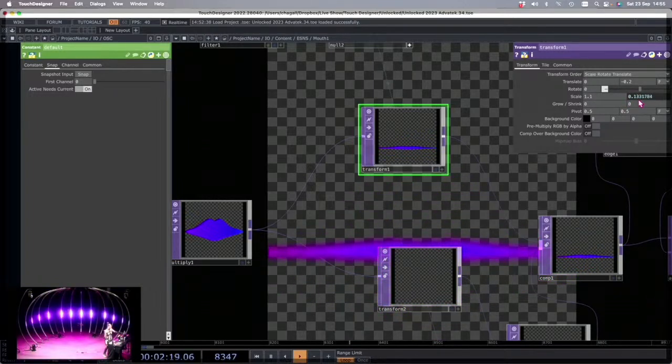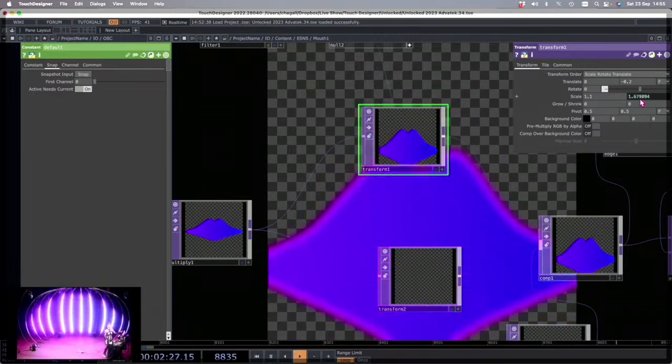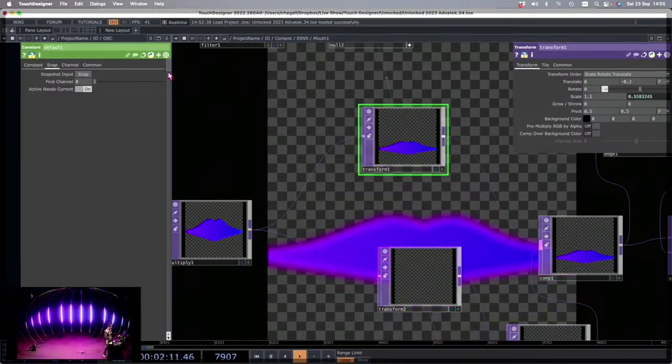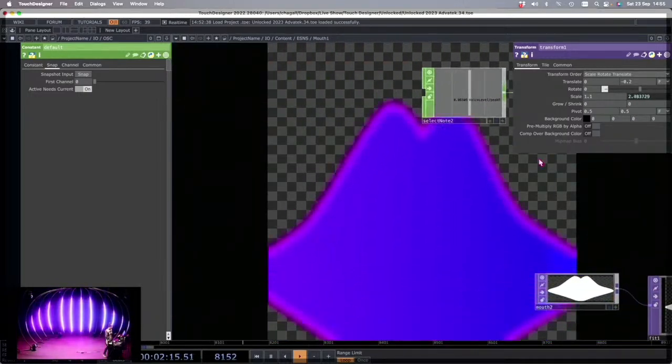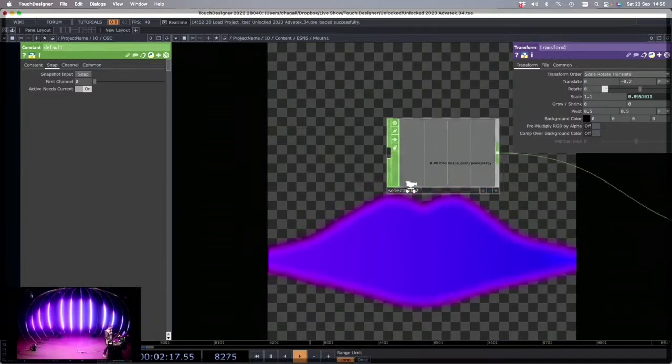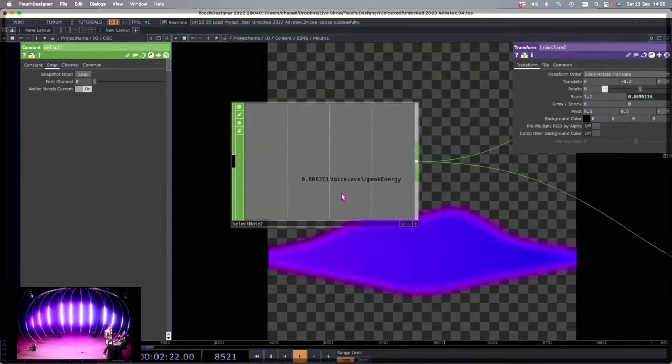If I'm really quiet, you can see the numbers are really small. But if I speak louder, you can see the numbers growing, because I'm sending a message about the loudness of my voice that comes in here, in voice level.